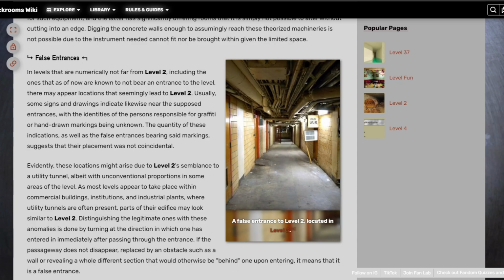False entrances. In levels that are numerically not far from level 2, including the ones that are now known to not bear an entrance to the level, there are many locations that seemingly lead to level 2. Usually, some signs and drawings indicate likewise near the supposed entrances, with the identities of the persons responsible for graffiti or hand-drawn markings being unknown. The quantity of these indications, as well as the false entrances bearing said markings, suggests that their placement was not coincidental.